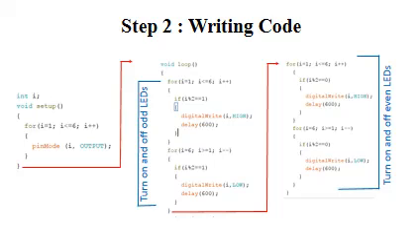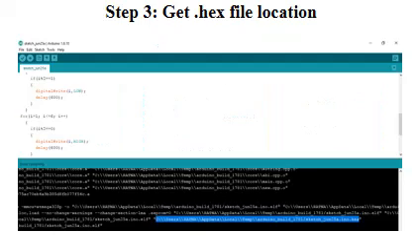Then the fourth loop runs from 6 to 1. If the variable I gets even value, then the digital write function will send low voltage to the even LEDs. So the even turned on LEDs will turn off from last to first. This screenshot shows the .acx file location. After compiling the code, we will copy the location and paste in the program file box of the Arduino Uno.